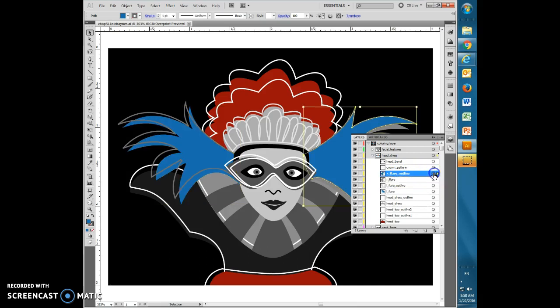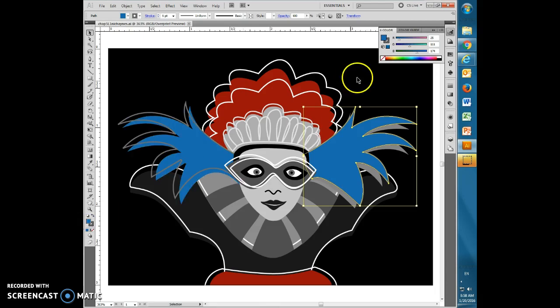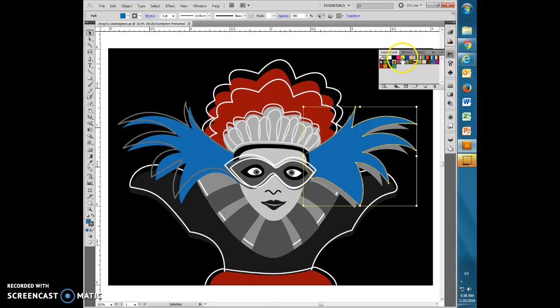Okay, and then select here. So they're just telling us to change it to magenta. You can open up the swatches panel, change to magenta.